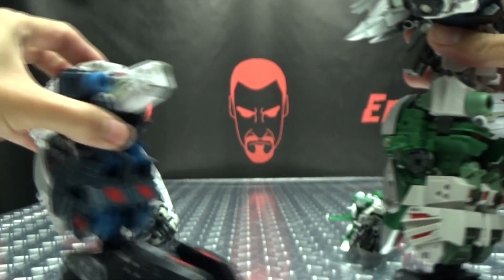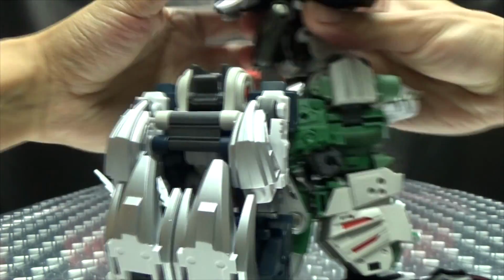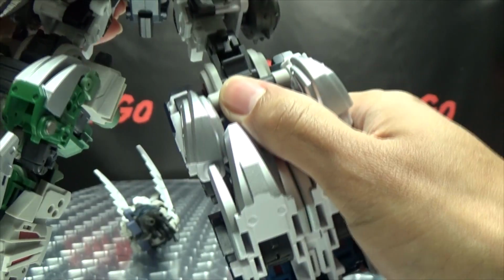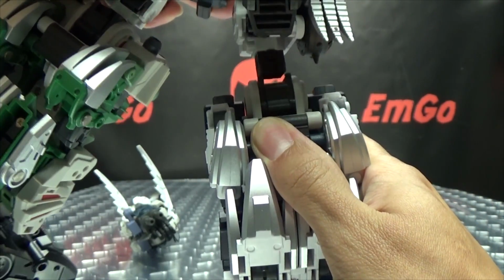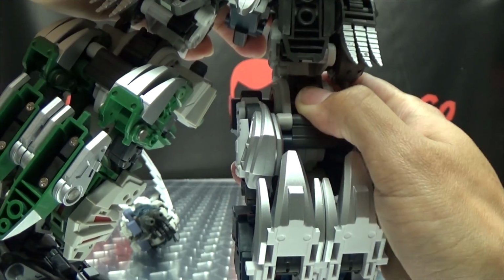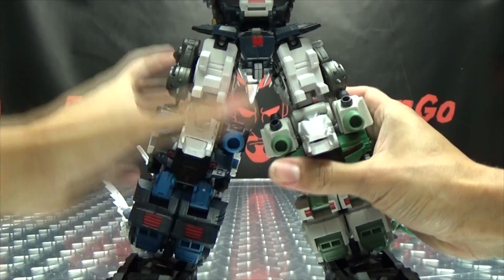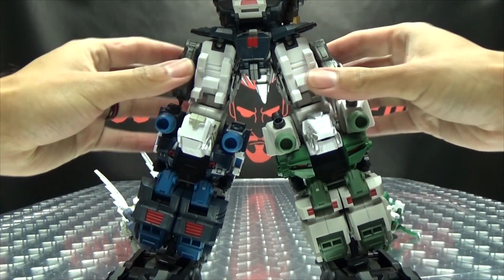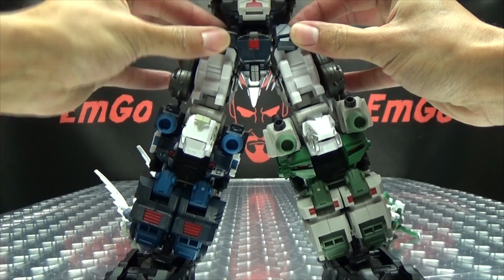So you're going to do the same thing on the other side. Just make sure that this little panel is pulled back, and plug on leg. Push that in. And now he has legs. Yay! He has legs. Hooray for things that can stand on their own. So there we go.